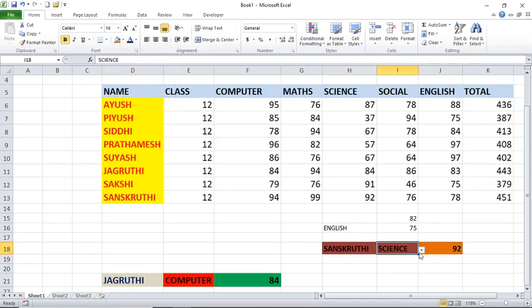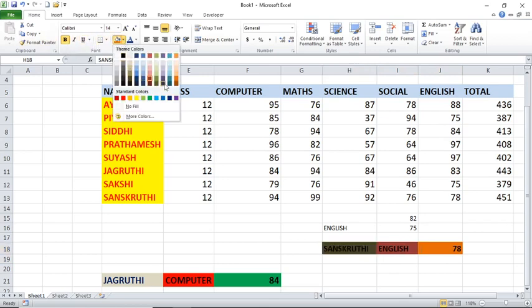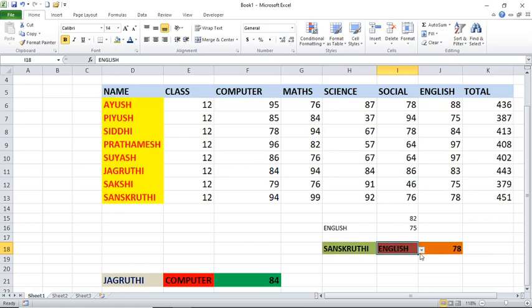You observe now, see here, English means English marks displaying. See here, social means social marks. So in this way, this HLOOKUP function formula will work. I hope you understand clearly.